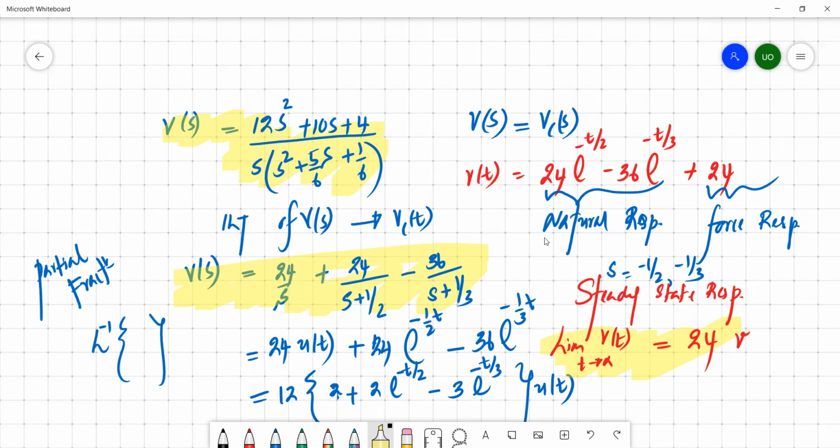So if you really wanted to get the steady state response, you can just take the limit when t goes to infinity, and see what happens to the voltage or current. So it gives the steady state response. So this is the briefing about how we can apply Laplace transform to a circuit and do the evaluation in the S domain to get the response.